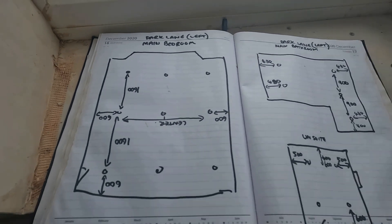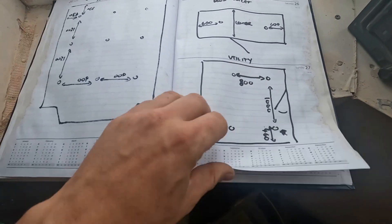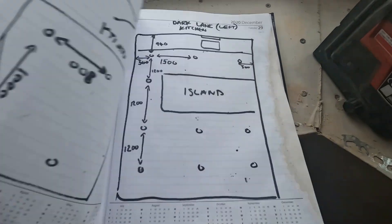These are the very detailed drawings I was on about — look at that, you don't get better than that. What I tend to do is draw out the downlights on paper, take pictures of them so they're stored on my phone as well, and I put them on the cloud. I've also got a group chat with Casper where I'll send them on WhatsApp as well. Try and get as many copies as you can just in case — I lose the phone, I lose the book, I lose Casper.